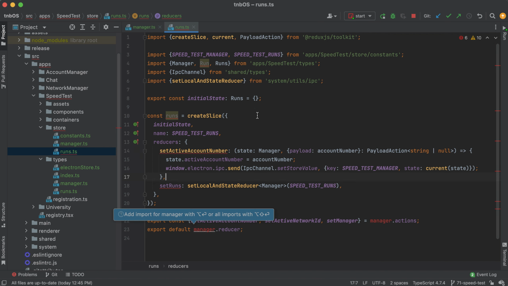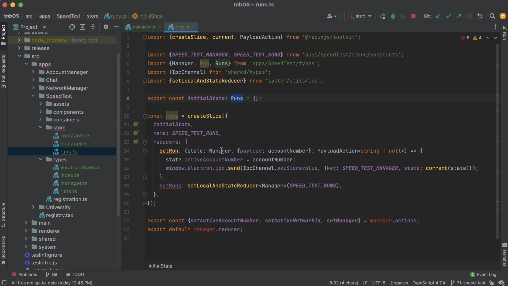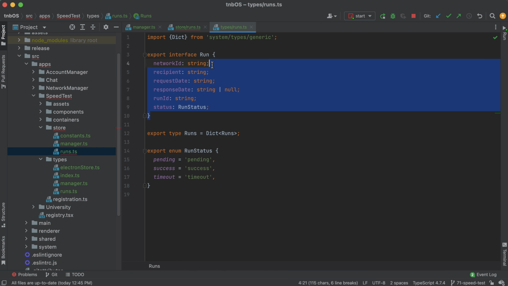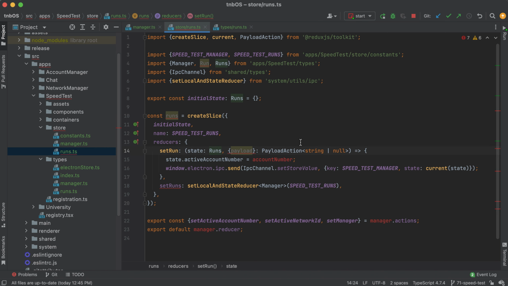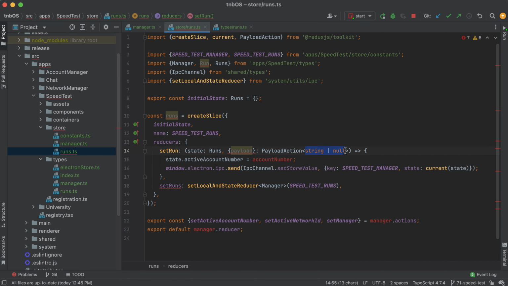just copy these because I want to create one action creator function, and that is to set an individual run. So of course the state for this is going to be equal to runs. And for payload, whenever we pass in the payload, it's going to be equal to one of these individual runs. So the payload action, should I just copy that? What we're going to be passing in is a run. So we can rename this to run, but the reason I don't want to do it here, you're going to see in just a bit.